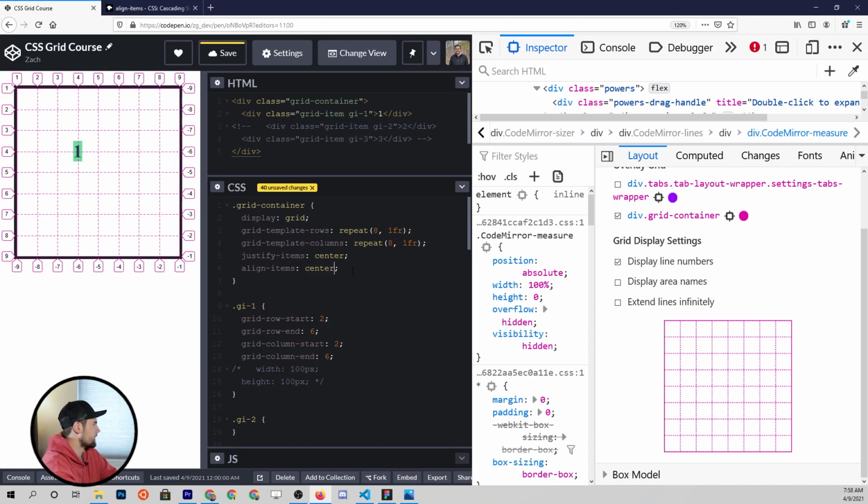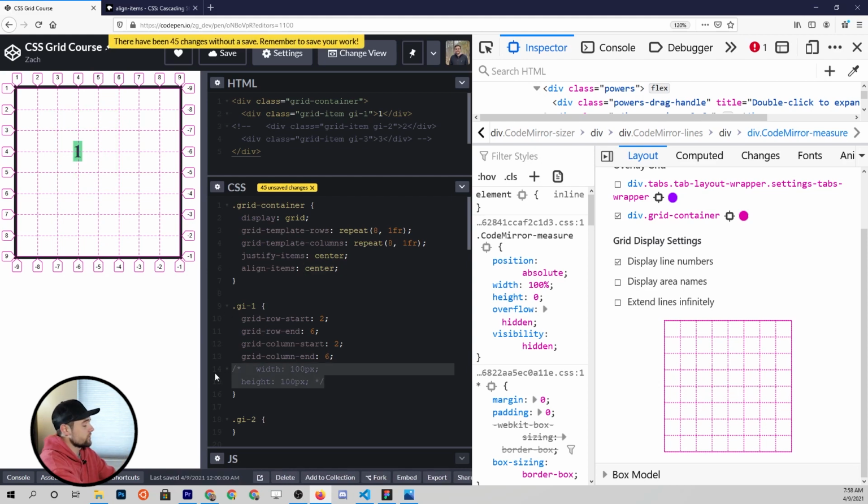So anyways, when we do not have an explicit width or height set, and we put the justify items and align items in there and give it anything but its default. So if we comment these out, it's going to stretch to fit. If we comment them back in and put these to stretch, both of them, it's also going to fit because that's kind of the default value. But if we bring it to center, then it's going to shrink to the size of the content.